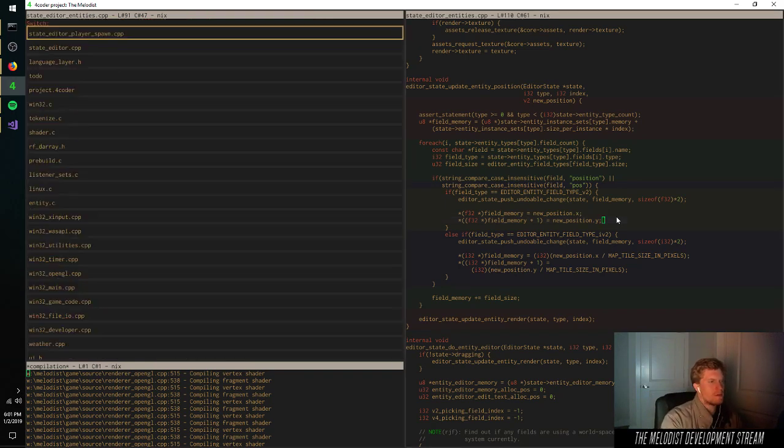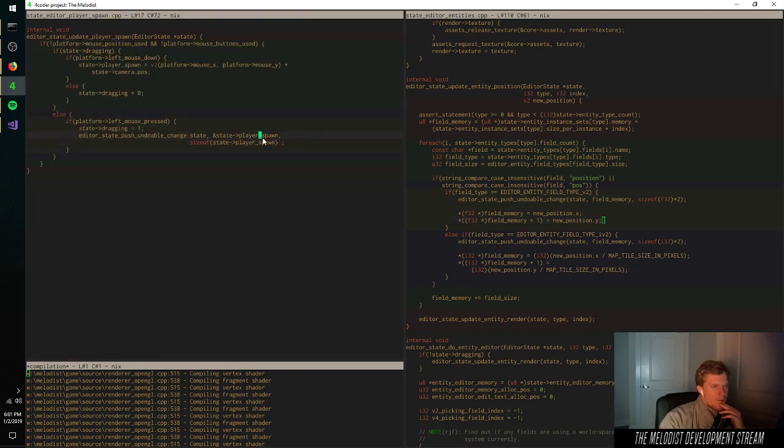So yeah, effectively the idea is you push this thing before it's going to be modified. Is something happening at the end of the frame that I'm not taking into account or something? Because in this case, dragging doesn't take place in this frame.